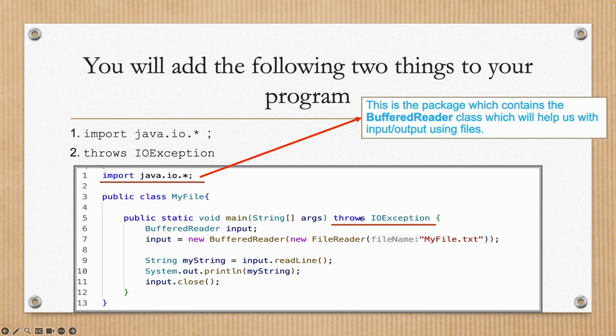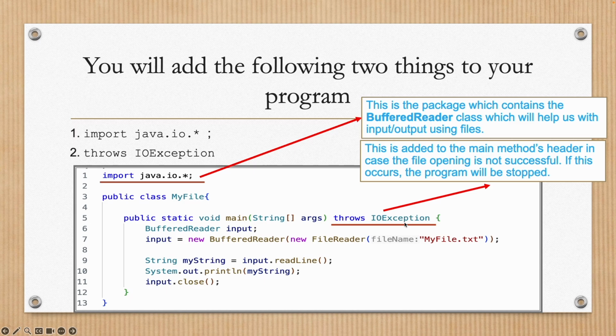And then in the main method, just make sure that you type in throws IOException. This is pretty much saying that if there is any issue reading a file or opening a file, it will throw an exception or an error, so the program will stop working. This will be the case where the file cannot be located, but your program is trying to open that file. Then obviously an error will occur and it will throw IOException. So these two are a must.